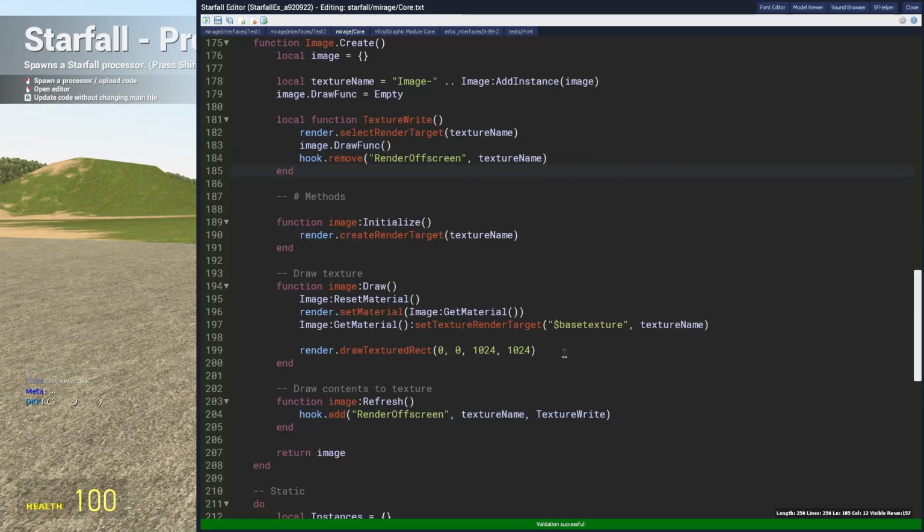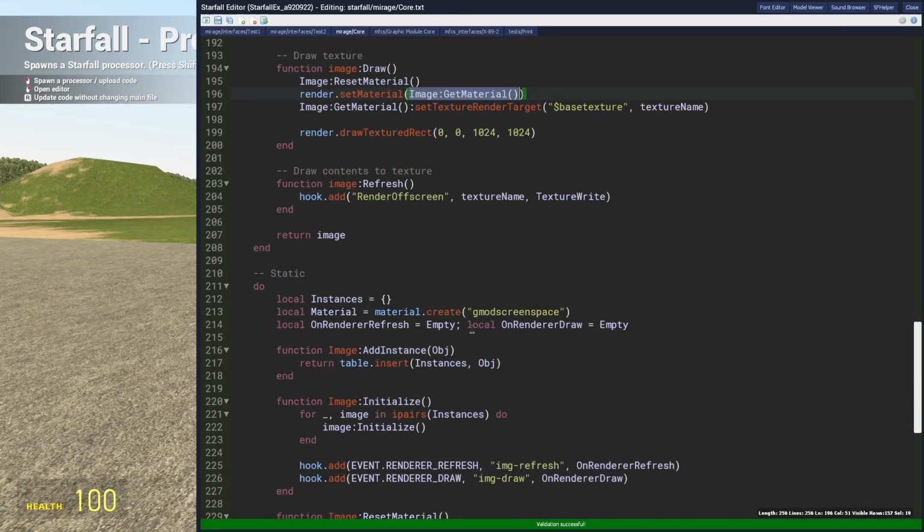Okay. So to actually draw the texture, the render target, I am drawing it with a material, and there's not really a whole lot of reason for drawing it with a material, however I like doing that. So you'll notice image reset material and image get material, because I've stuck the material in the static part, the main part I suppose.